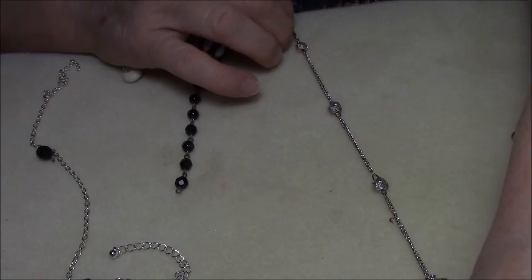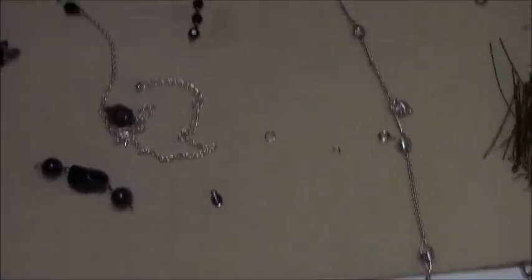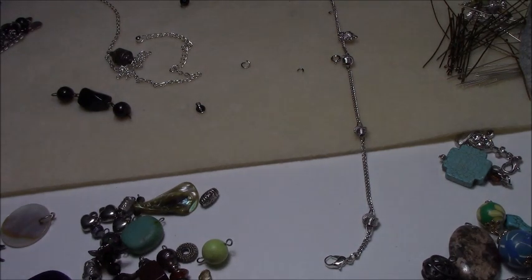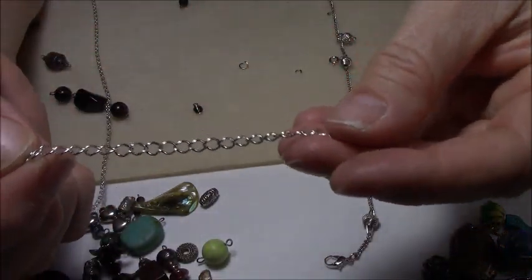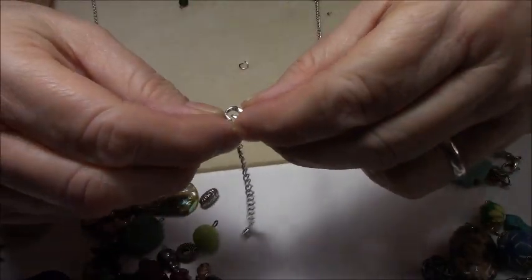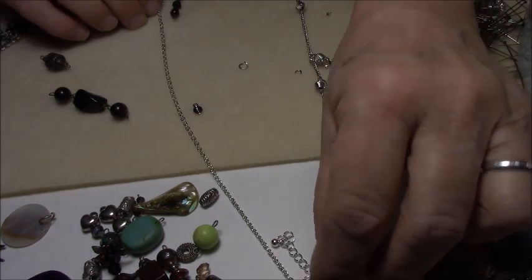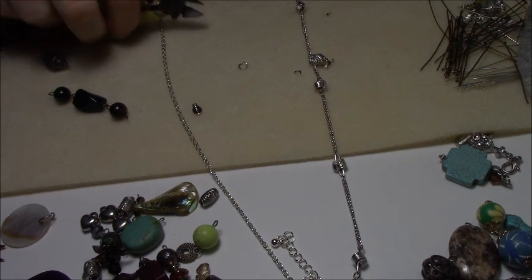Okay, now what I'm doing is I'm centering the, see if I can move you back to show you. I'm trying to figure out where I want the clasp at the top. Let me put my glasses back on. Then what I got to do is take the chain. This is your extension chain, and I'm going to hook into the loop, so that means I can make it that much bigger. Okay. Now I'm going to take this down to where I want to connect to the chain, and then I'm going to take my wire cutter and snip that.